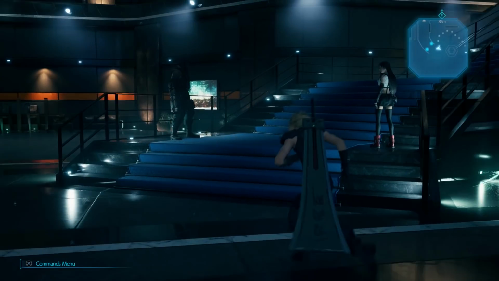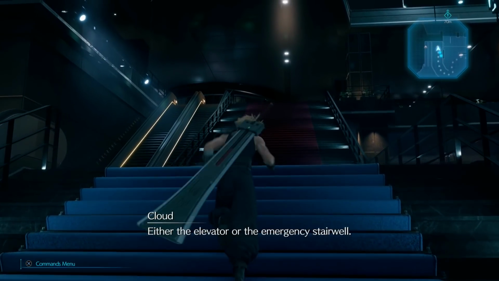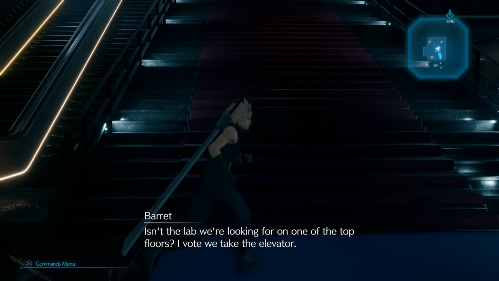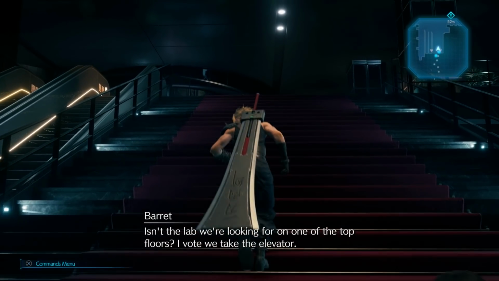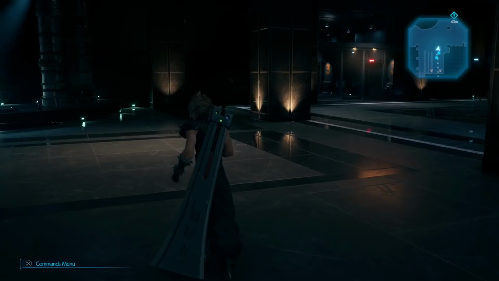Alright, alright. Y'all have been patient. Let's go. So, how do we get upstairs? Either the elevator or the emergency stairwell. Yes. Isn't the lab we're looking for on one of the top floors? I vote we take the elevator. That's a good idea. We'll try that first, Barrett.